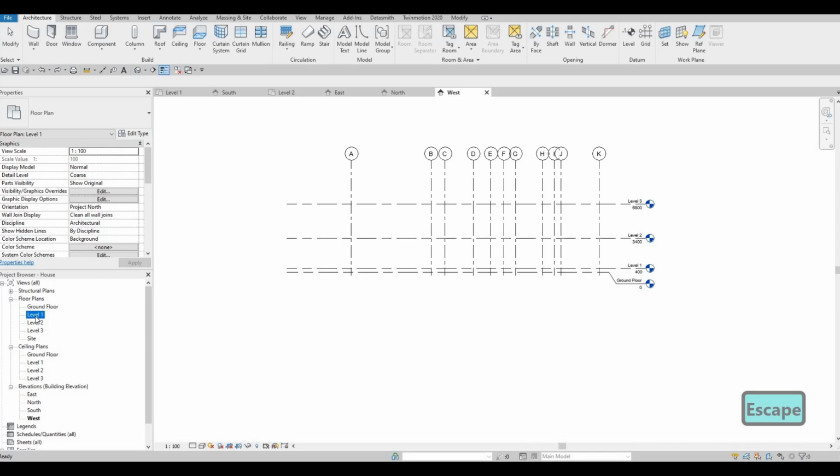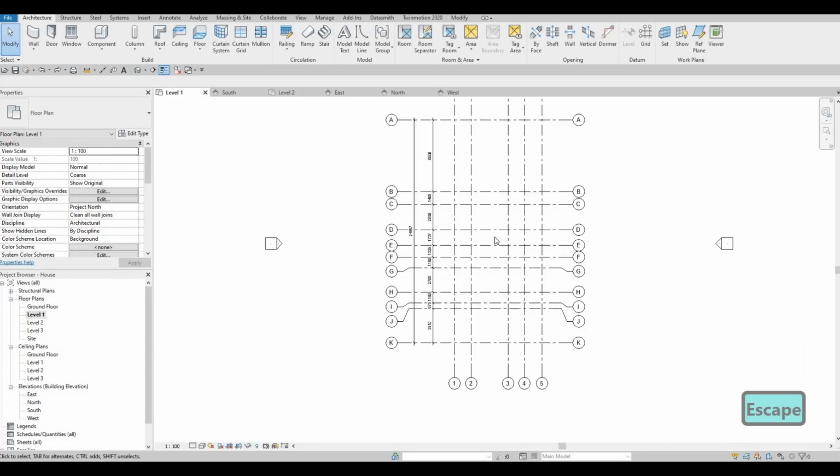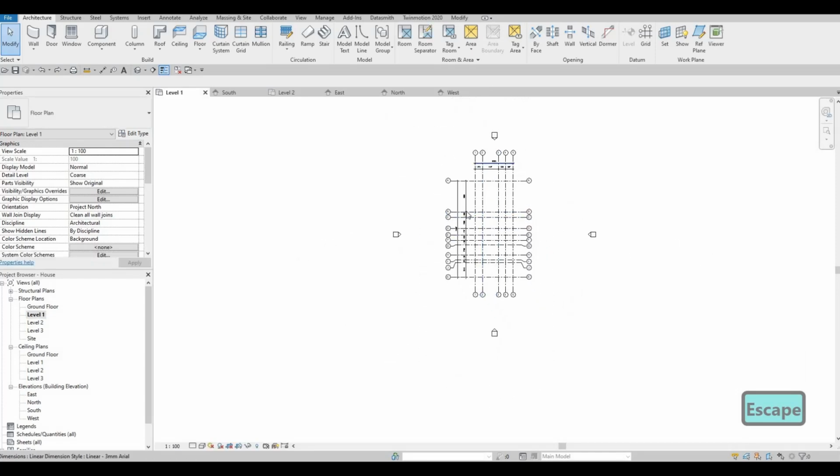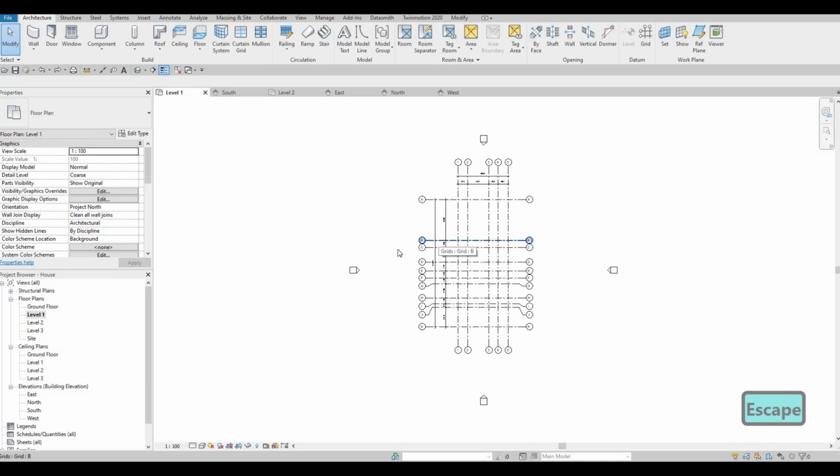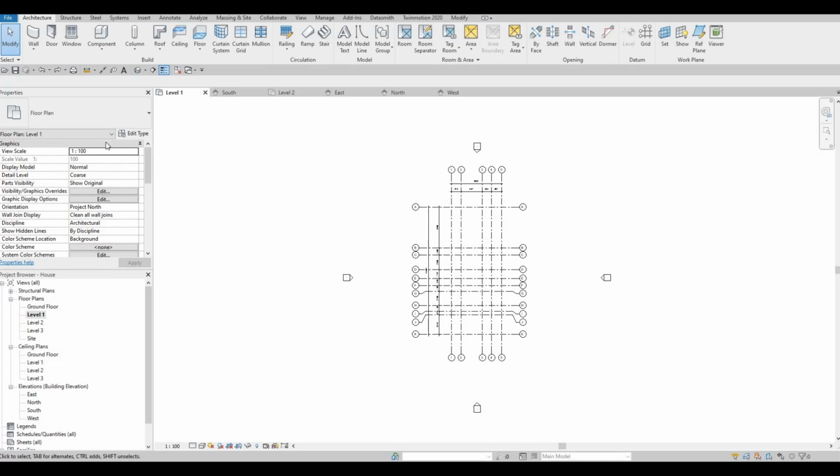So now let's go back to level 1, and then here we can start adding all the components that we want to. We can start off by adding our walls. Now that we have so many elevations open that we don't need yet, you can clean it up by clicking close inactive view, and you want to make sure that you're saving all the time.